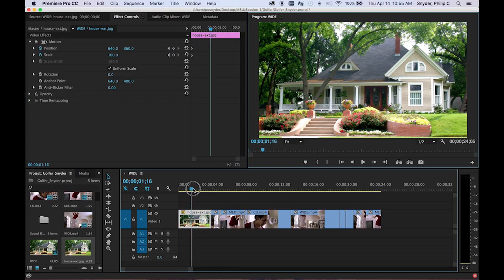Now we're going to move it over time, in about the 4 seconds that we pretty much settled on, not exactly 4 seconds, but close to it. And we're going to go to the last frame. So go down here into the timeline and let's take it to right about the last frame.